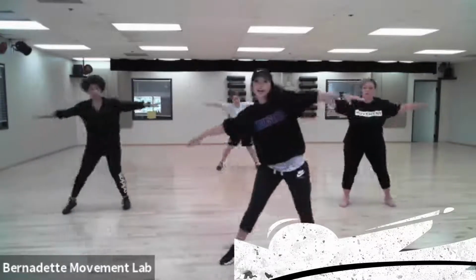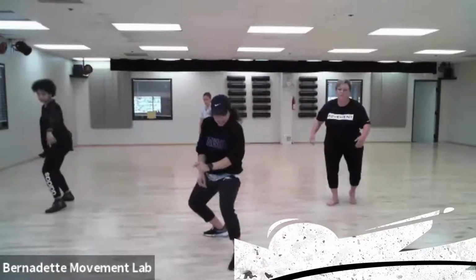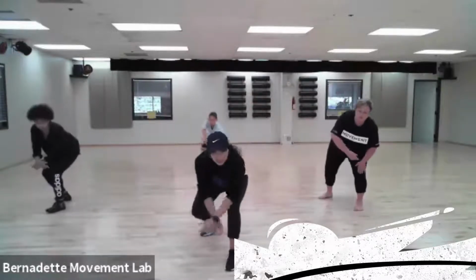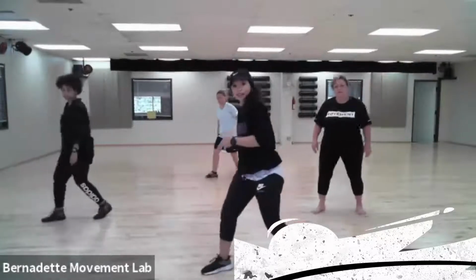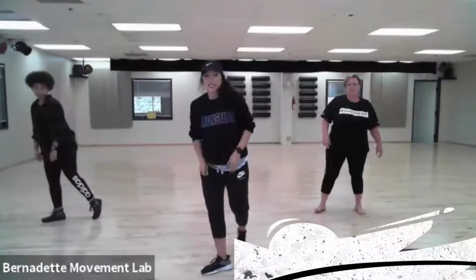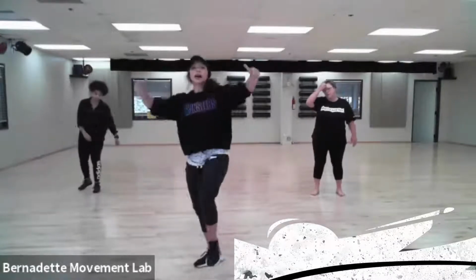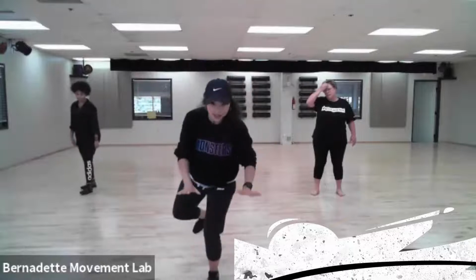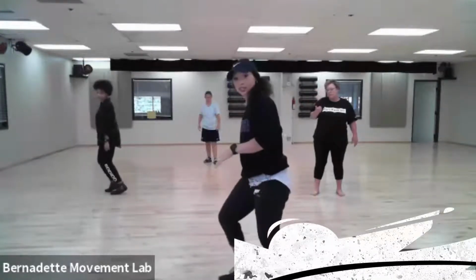1, 2, 3, 4. Slide 5, bring it in 6, circle 7, 8. Take it back, take it front, take it back, take it low. Replace, down step, left, right, left. So just know that your weight is forward here. You come up to drop it back down on that foot, and your left foot should be kind of free, and then you get to fall into those feet.